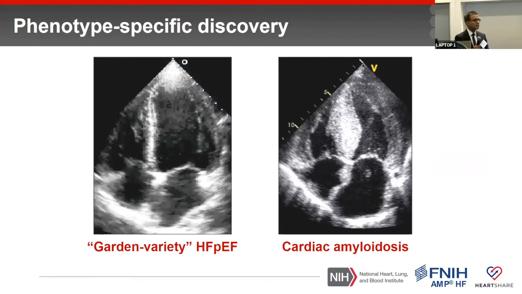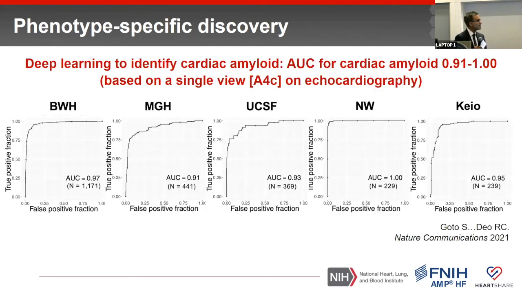And so can we train a computer to identify other types of HFpEF, other phenotypes that we discover, either because we already have identified them, like the obesity, low BNP HFpEF phenotype, or something that is tied to a molecular pathway that we haven't discovered yet? And we've done this. This is out of Rahul Deo's group at Brigham and Women's, where we've taken deep learning to identify cardiac amyloid, and you can see the AUCs are getting up to greater than 0.9. So really good, a computer is getting really good at figuring out what cardiac amyloid is. And I know many of the industry partners that do this work, like Ultromics, are working on things like this. This is helping auto-diagnose these diseases like cardiac amyloid.